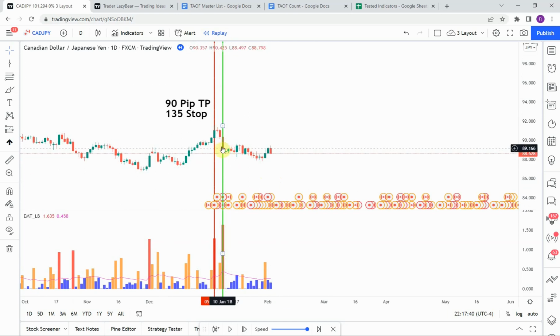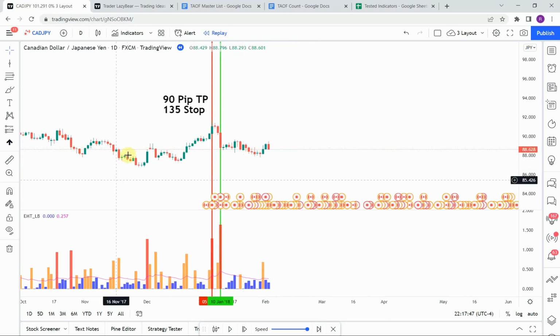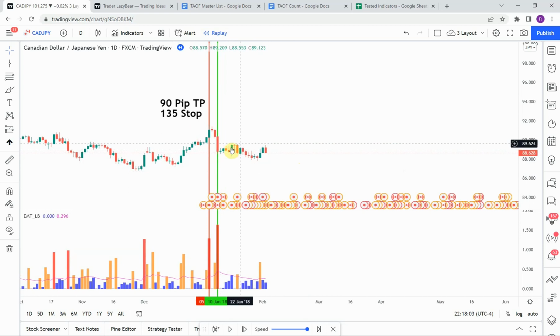Then we pick up this short right here, a really big long red bar with it there, long candle, I guess I should say. We get a good deal of consolidation here, kind of riding sideways, a push to the upside, getting a little bit close to our stop, but not quite there before it finally has enough strength to push itself down a little bit there. And that does come down, getting us barely to that take profit. So let's go ahead and continue on.